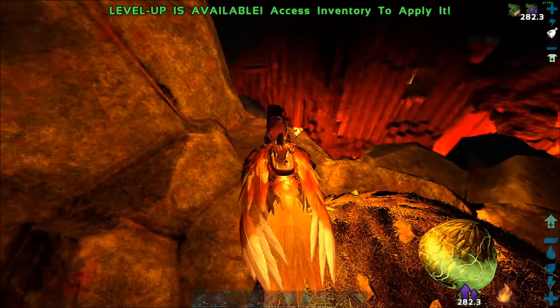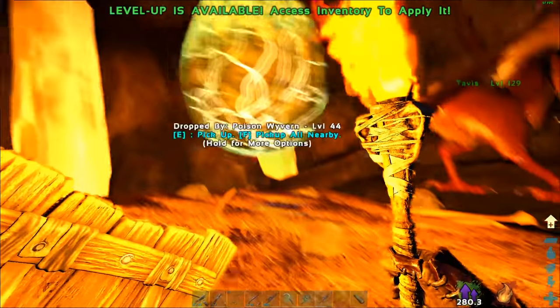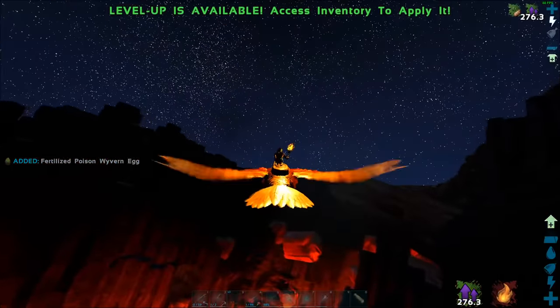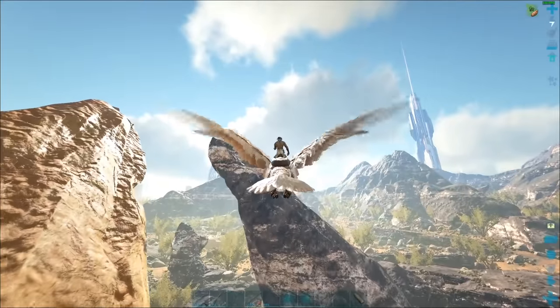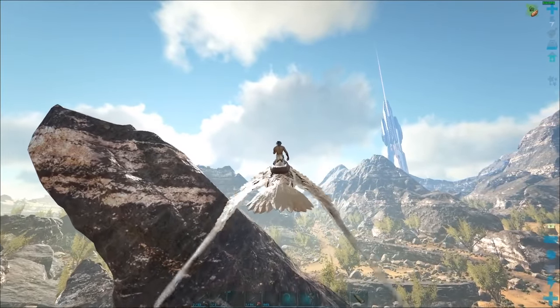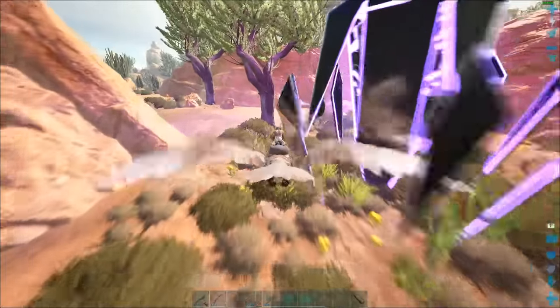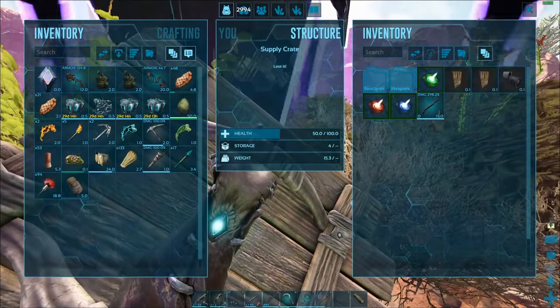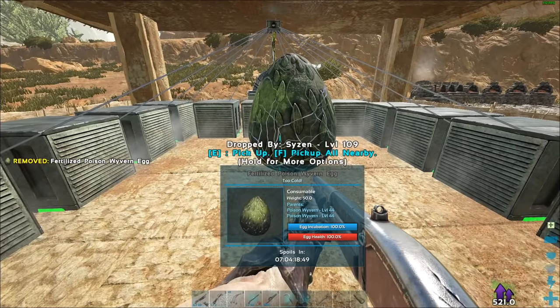I then spotted an egg. And I said I must have it, so I grabbed it. And we ran for our sorry little lives. Well, we made it out. Another supply drop. And freaking let's go, dude.